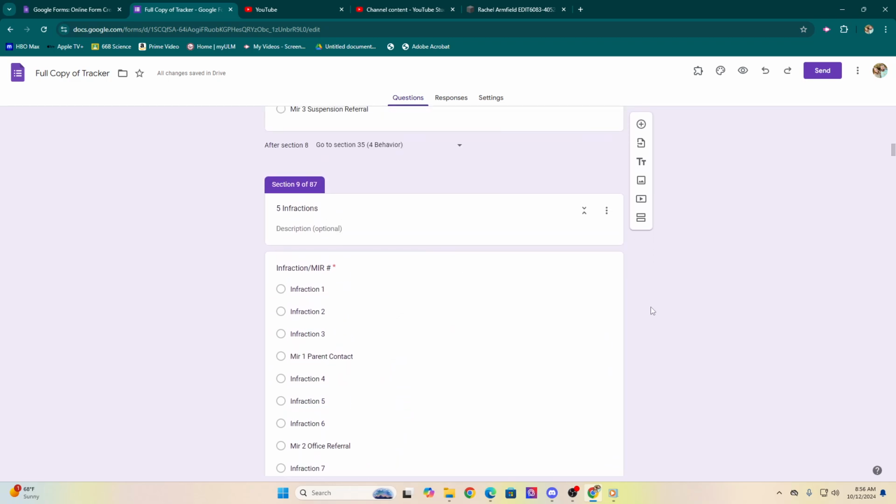And I would suggest, if you're going to do this yourself and you want to make your own from scratch, that you give yourself extra students and extra infraction sheets, because you know how it is in a classroom when students leave and then they come back, or if a student moves in the middle of the school year. It just makes things so much more seamless if you already have spaces for those students and infraction sheets for those students as they get there.